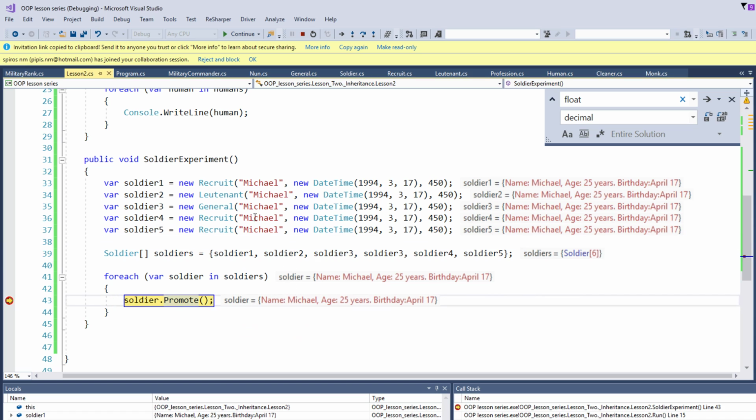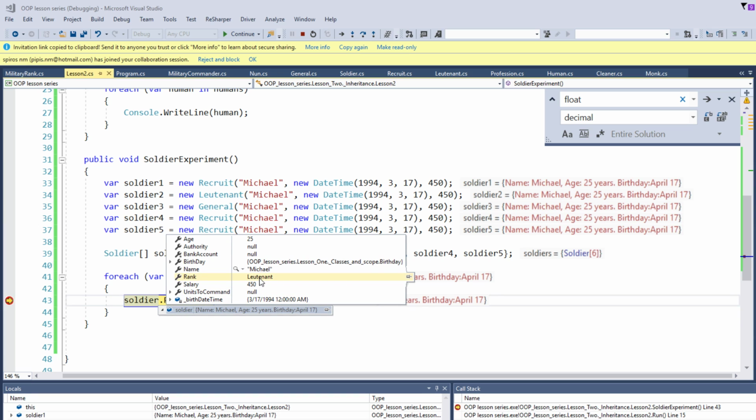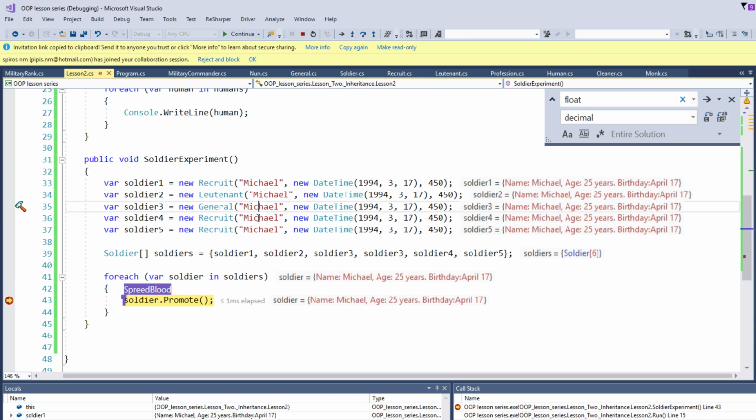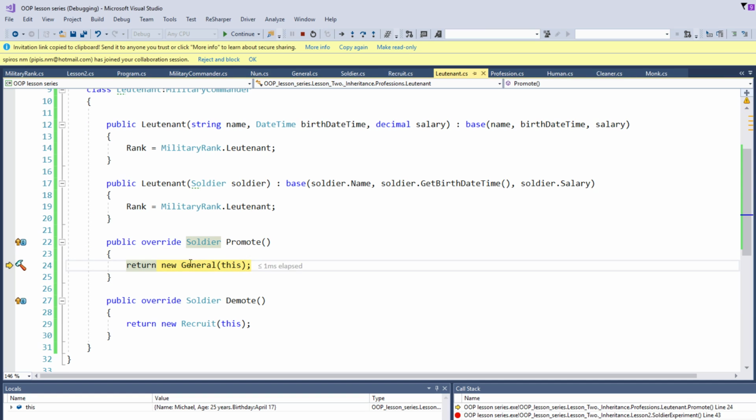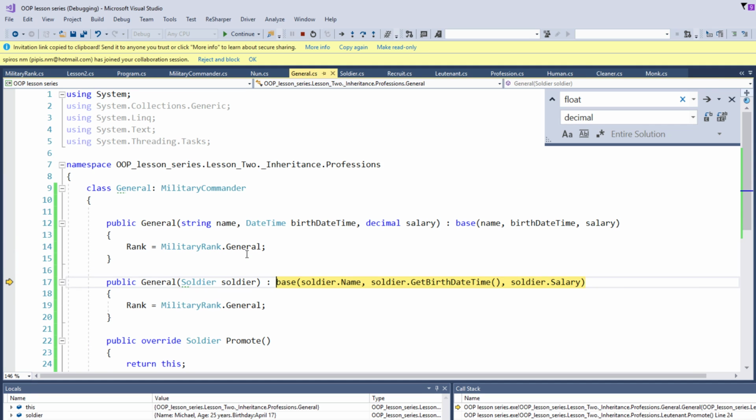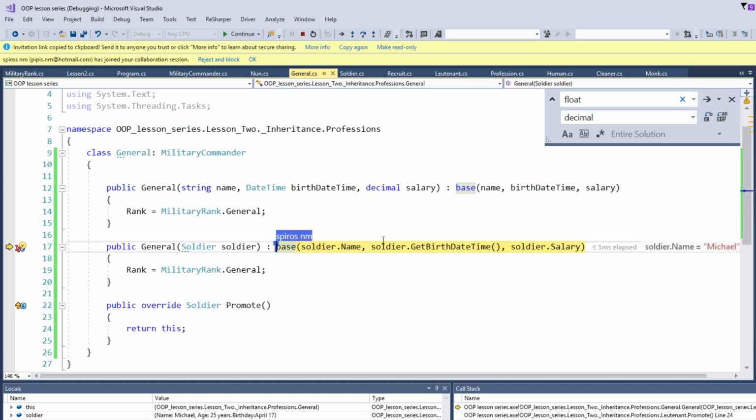So it should call a promote method. Lieutenant again. Rank lieutenant. Promotion means you create a general from lieutenant. So you return a new general. Then you call the base constructor for a profession.